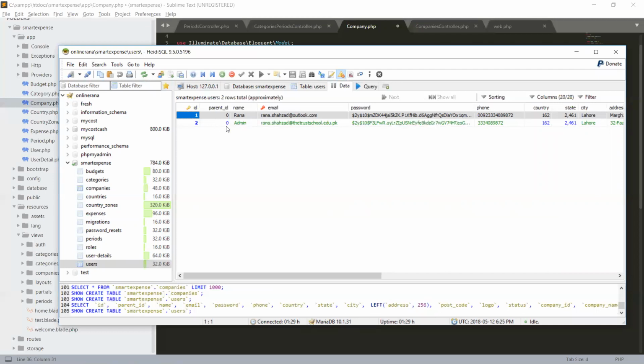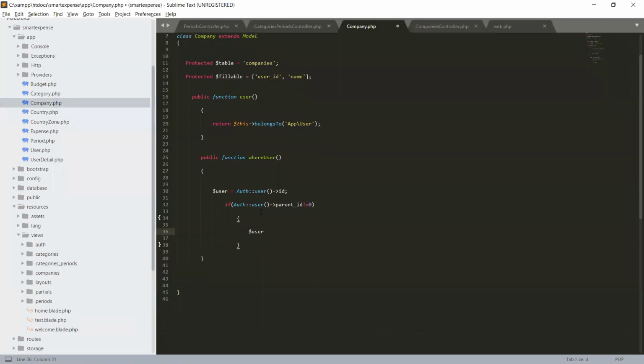When the parent ID is not equal to 0, this becomes, when we create an ACL, the admin user, a super admin user can create a user. So the parent ID of the new child user of the admin user becomes the parent ID. Suppose you create a new user, so this new user will have the parent ID of, if user super admin 2 creates a user, its parent ID will become 2, and we need to check it.